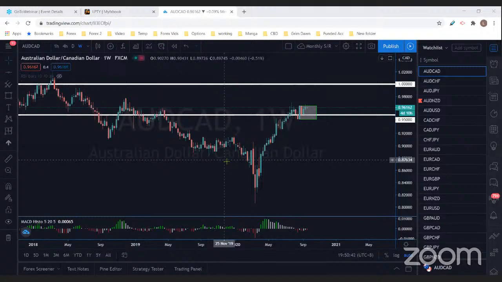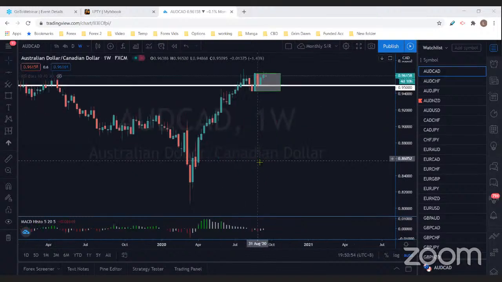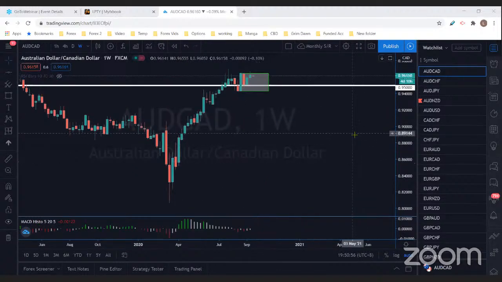So I'm going to share 6 pairs today which I think might possibly reverse. But when I say reversal, one thing to think of is that it might not necessarily happen within the week. It's just that the possibility is there. So I've identified 6 pairs, and I'll go through them one by one. The first pair that we are going to go through is actually Aussie cat.